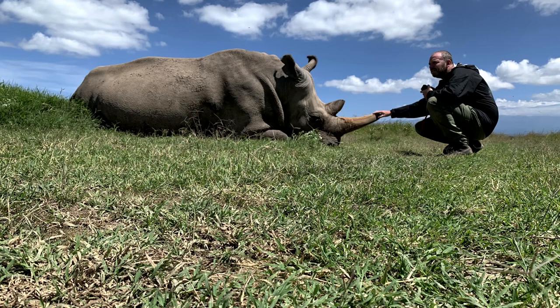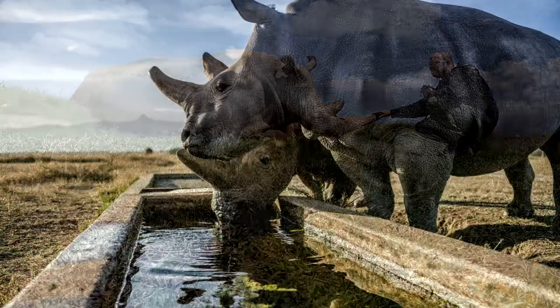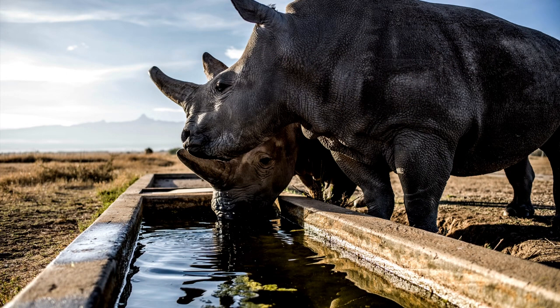Speaking of that Peak Design tripod — I bought it myself with my own money. I took it to Kenya because I wanted a lightweight tripod to do some video filming and talking to camera, and it's good to have a tripod with you in very low light situations. While the Peak Design was very lightweight, there were a couple things I didn't like. One was it just couldn't hold up in the wind — when I was out in the pastures doing a time-lapse, a gust of wind would move it and ruin the shot. And I also never got a hang of their quick release system. It always gave me problems. I never understood how tripod companies can't get that right.